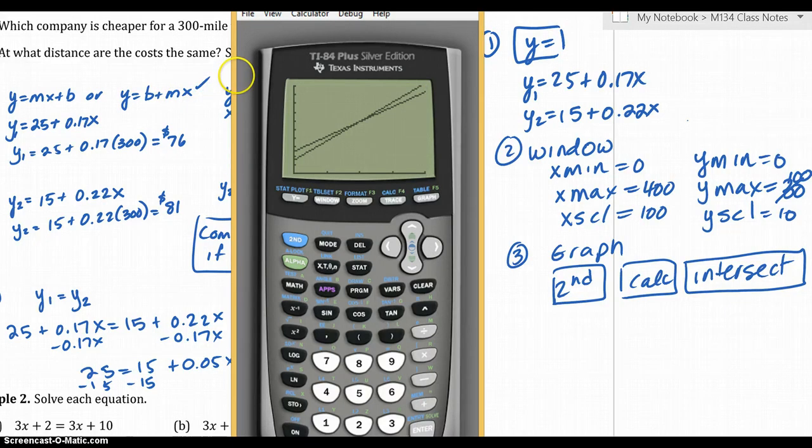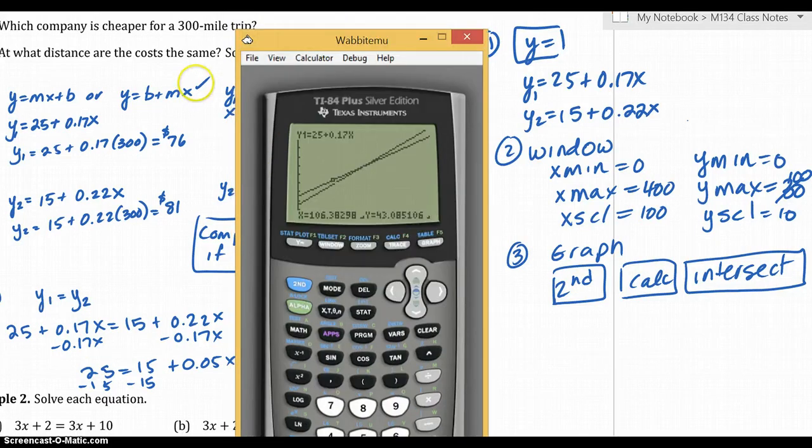And there it is. So notice if you click on trace and go to the left, right here will show you where the cursor is, and it's on the higher one. So you can see that the cost is larger there. If I go to the down arrow, the cost of the second one is cheaper. This must be the 200 mark because it's at 400 there. The intersection, I should say, is at the 200 mark. And if I go past that, this line that's on there is going to become more expensive.